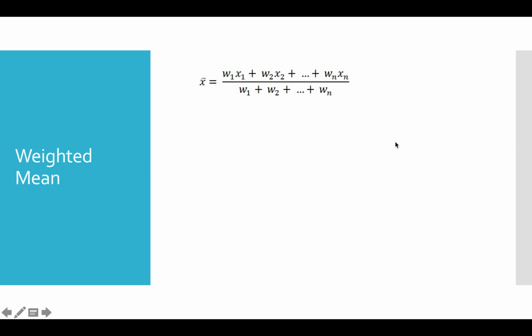We also have what's called a weighted mean. This is where things aren't all even. For instance, your grade in this class. Exams are worth 50% of your total grade, while the homework is only worth 10% of your total grade. Exams are worth a lot more, so they have a heavier weight. For my example, though, we're going to calculate a GPA, and this is also how your GPA is really calculated.